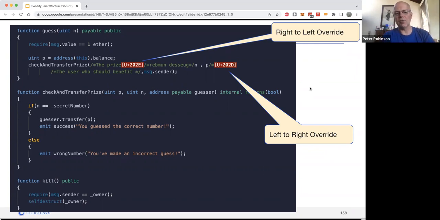It all comes down to the fact that when your IDE is displaying it, it's displaying it including the text direction overrides. Whereas in Remix, it's kindly saying, oh, we don't think that you really need those text overrides.